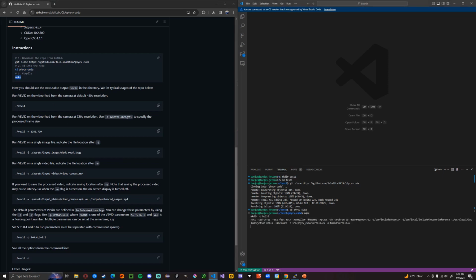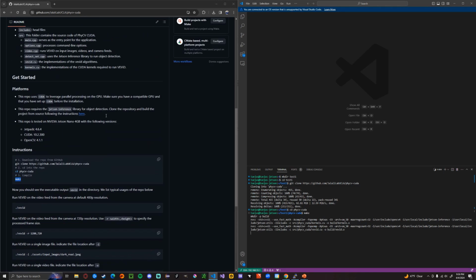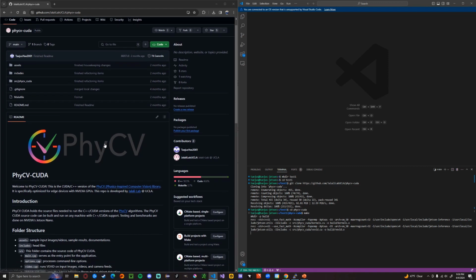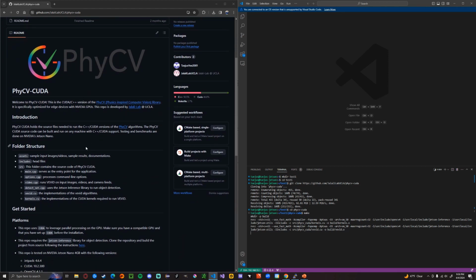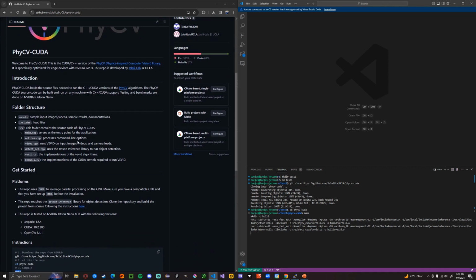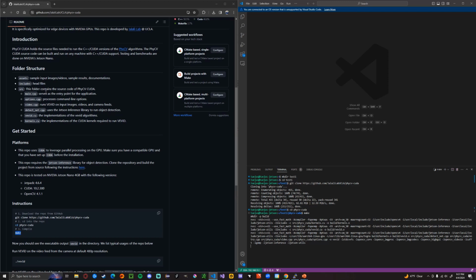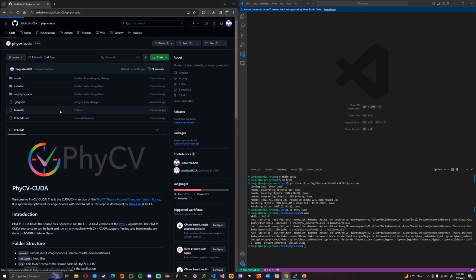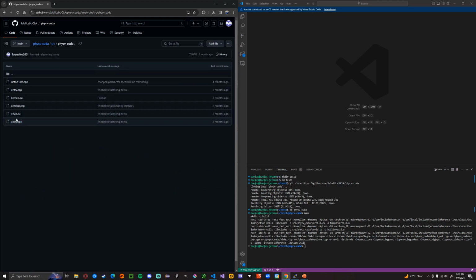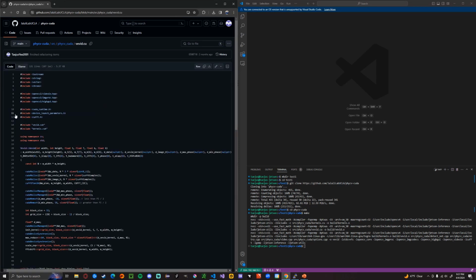Now this process will take a minute, so while this is compiling, I want to talk a little bit about the structure of the repository and where you can expect to find the code. So our folder structure consists of assets, which are just some sample input images and videos. Our includes are our header files, and the source contains the source code of PhyCV CUDA. Now specifically, I won't go over all these source files, but I want to talk about the vivid.cu file.